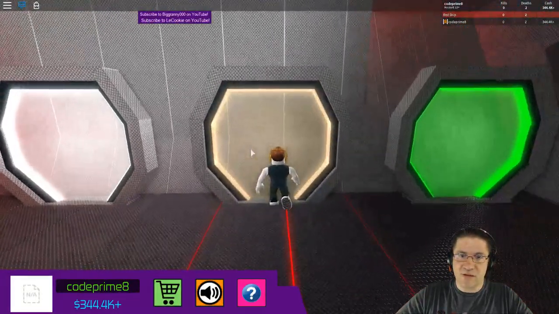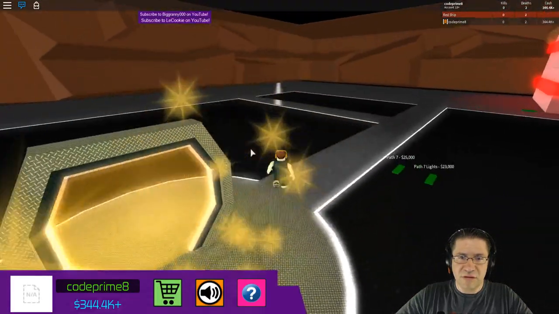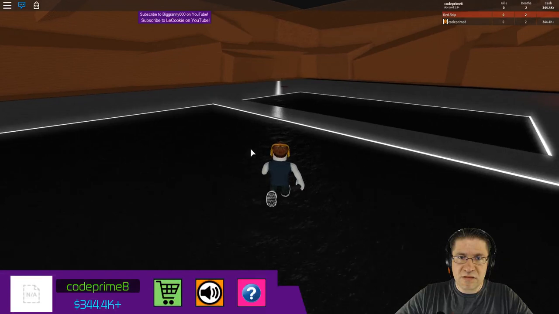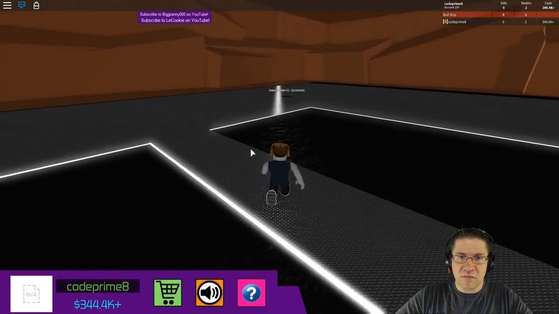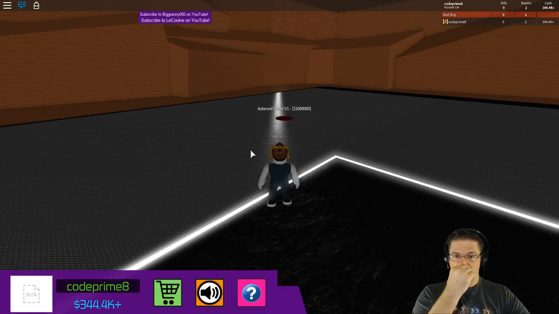344,000. What was it costing for an asteroid builder? 1 million? It's 10 million. What? How many zeros is that? Oh, it's a million.